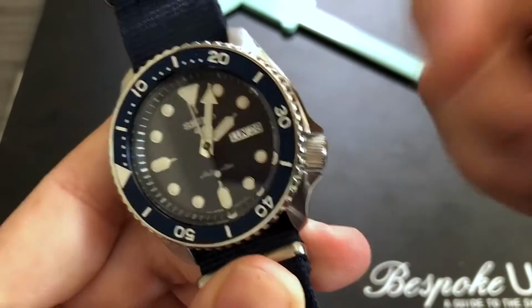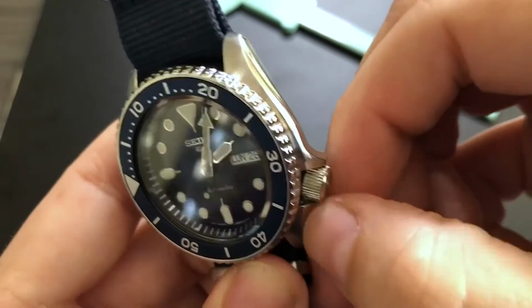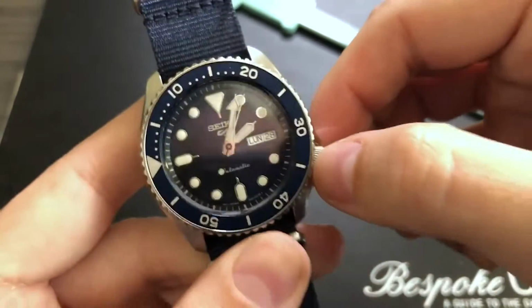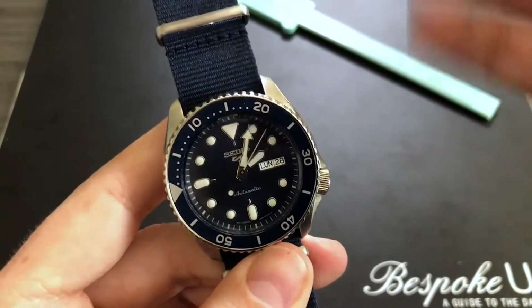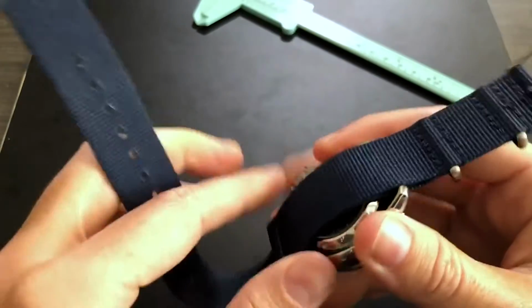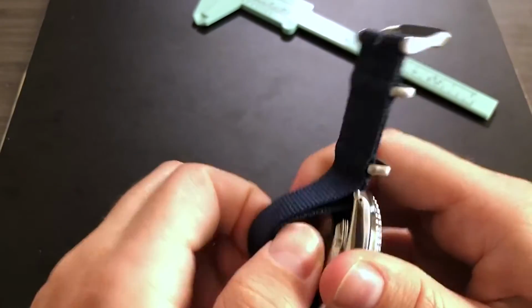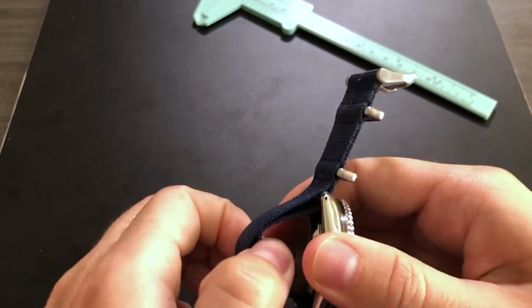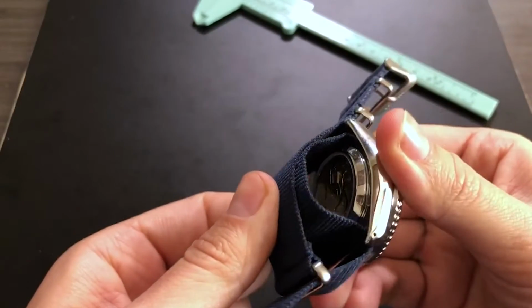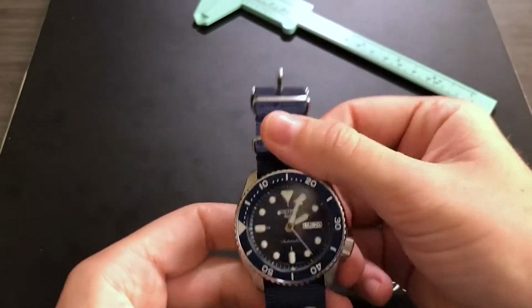That's rotating clockwise. I'm winding the movement, and then counterclockwise. You can hopefully hear that there's no sound, because it's not doing anything. But if you leave the watch sitting for a long time, obviously the automatic watches, as you can see here, do have what's called a winding rotor. And so with the movement, you can see it moving in there. With the movement of your wrist, it's going to essentially charge up the movement.